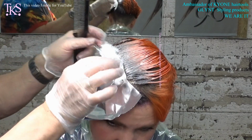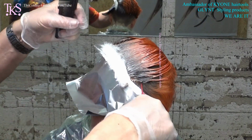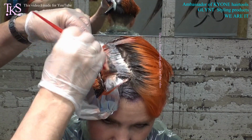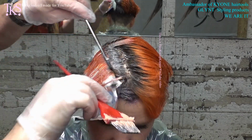In the underline, lay a cotton wick. And then I can twist my colors over on this side and onto the foils, and so do all our hair.